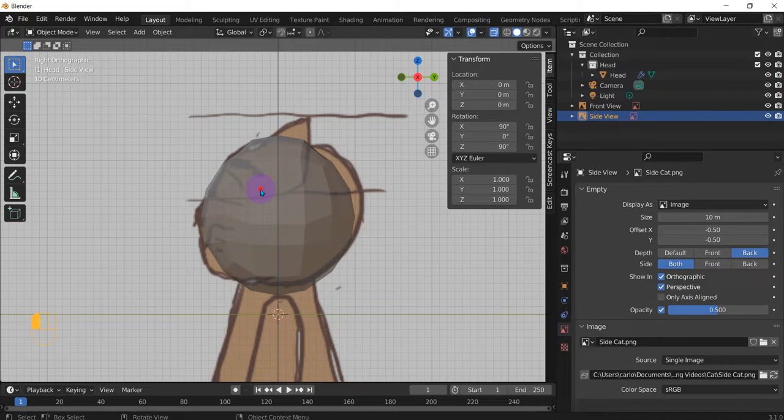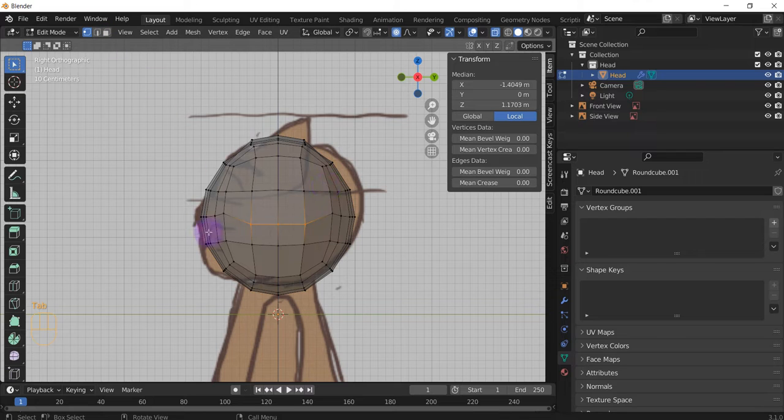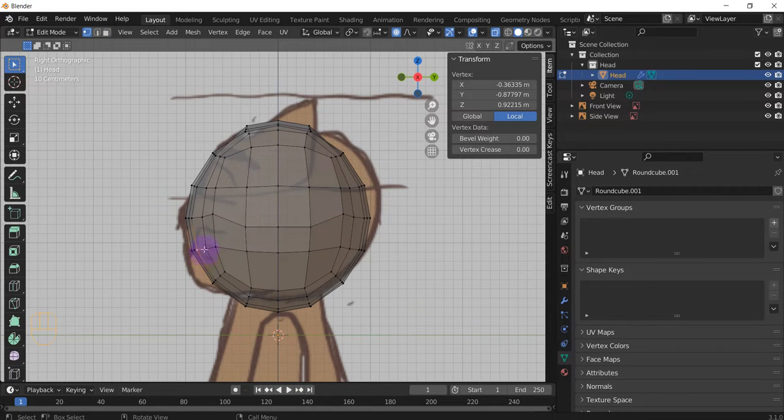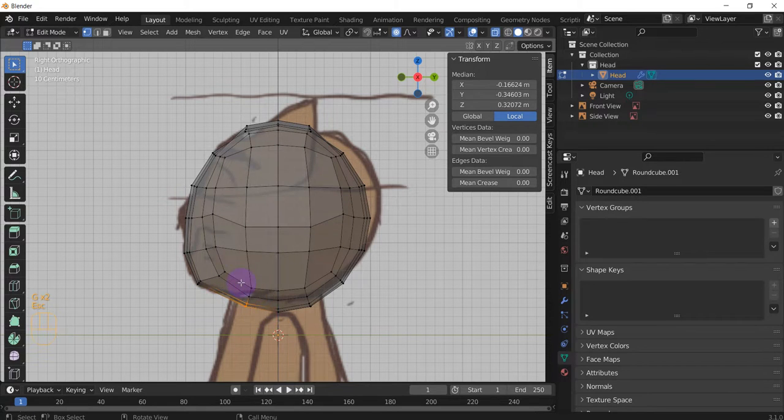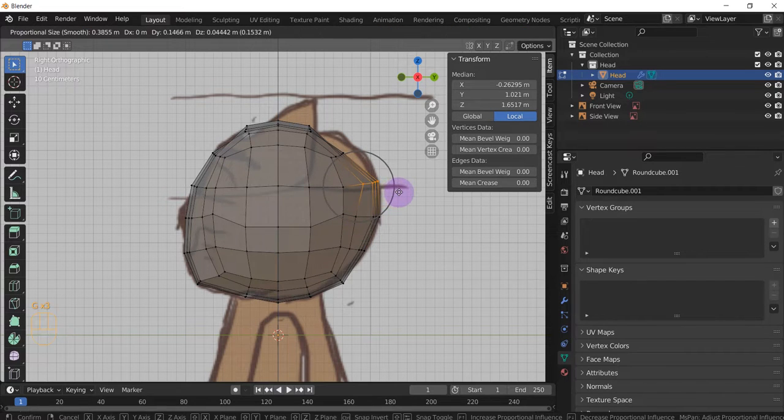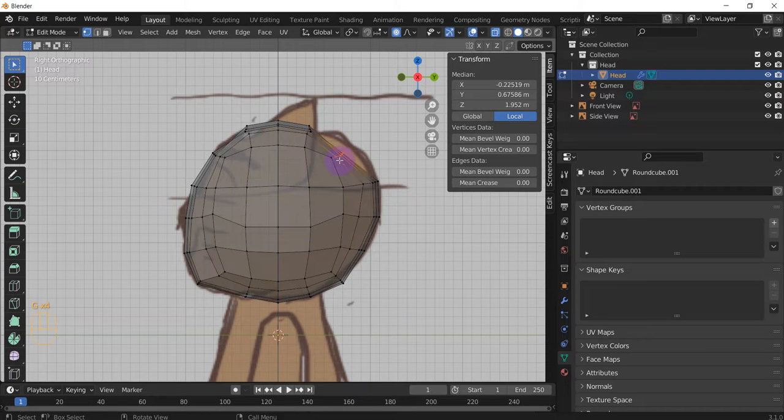All right, so with the object selected, press Tab, edit mode, vertices, fine. And then let's change things up. G, proportional editing. Oh, press C, and you can select things as well. G, up. All right, and that's not terrible. Sweet. Okay, so now the front side and the side view for the head model are pretty lined up.